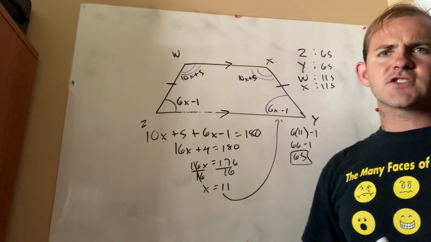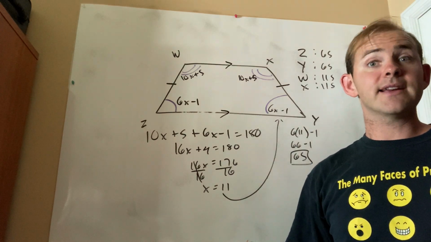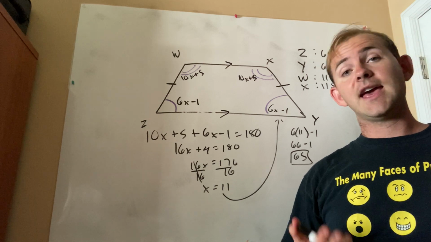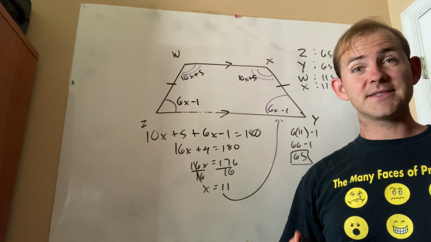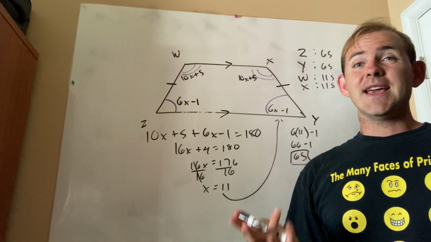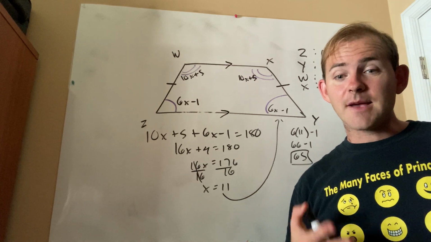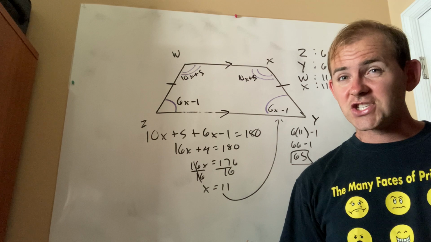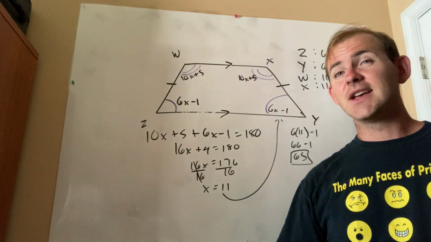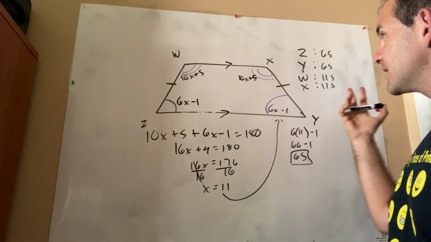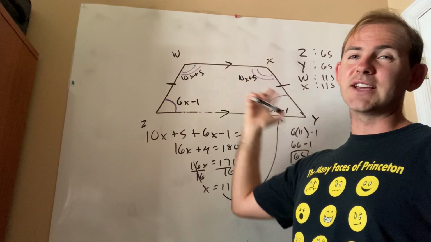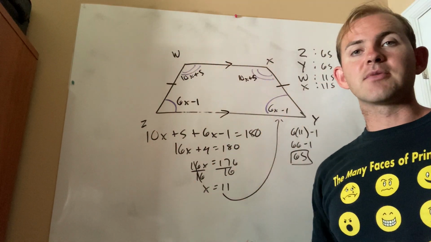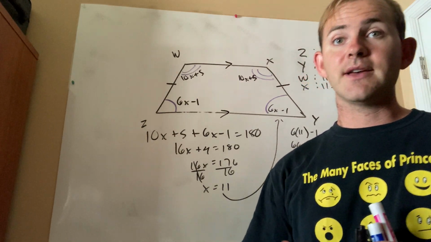So isosceles trapezoid problems are actually not terribly difficult because you actually have a lot of information. And because you have a lot of information, it simplifies the equations that you're asked to do. If you had an example like example 10, where they actually give you the base angles, then you literally just set them equal to each other, right? And solve for x. By contrast, if they do something weird like this, where they give you like one base angle and another base angle, you could use properties of base angles to simply set up a problem with same side interior angles and go from there.